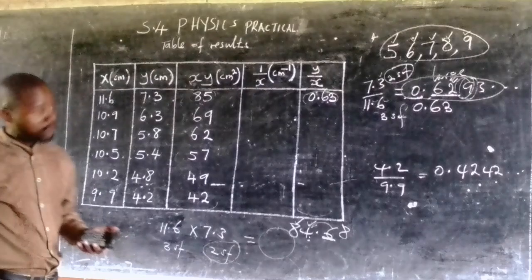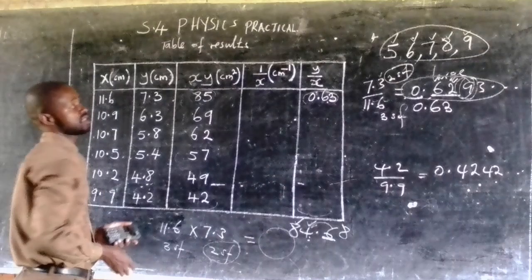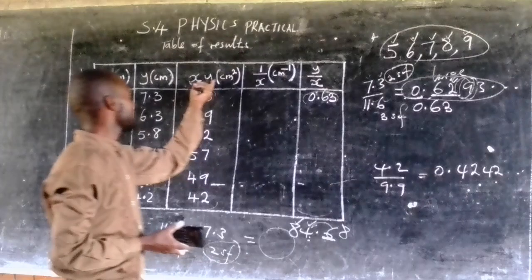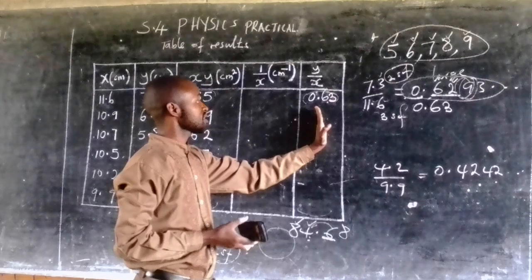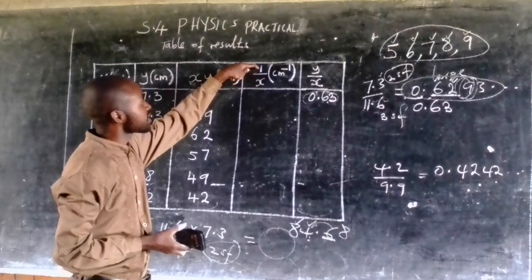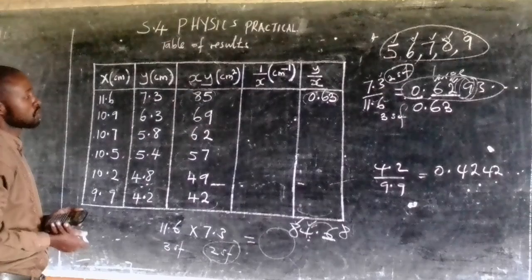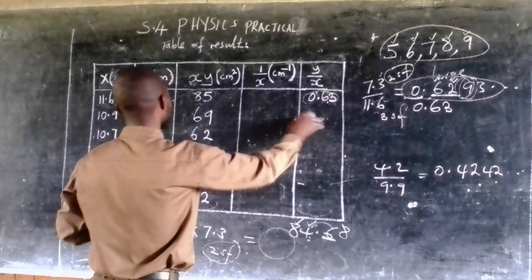So for multiplication and division of quantities, it is the same rule. I have skipped this column here because I wanted to give you the similarities between this column and the other one. When we are multiplying two measured quantities, or when we are dividing two measured quantities, the working is the same. But when we have such a column, remember this is just a one, it is not a measured quantity. So this column should not be treated like this column, and it is where you always make a mistake. So make sure today you differentiate them. So let me obtain these other values first of all, then we can proceed.